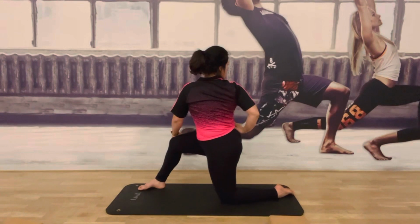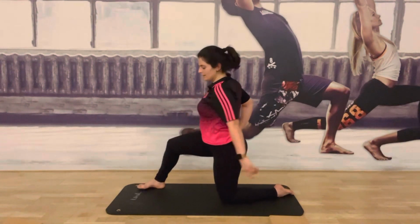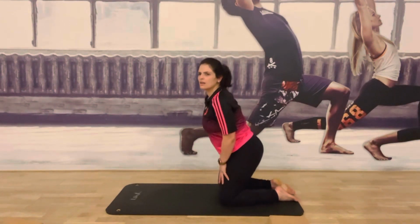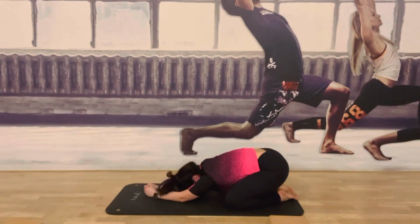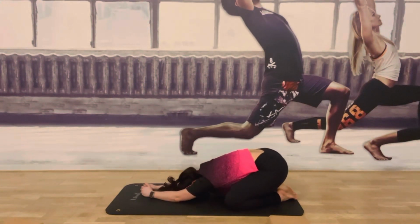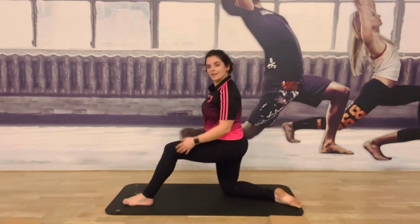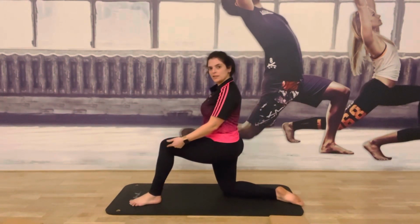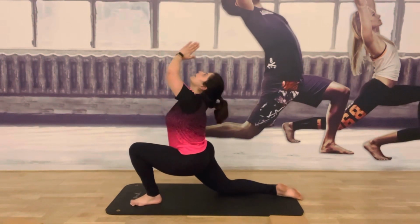And don't fall. Four, five, and release. Little child pose. Try to see if your nose is close to the ground now. Come up. And then another leg. See, 90 degrees almost. You drop down your hips. Namaste hands. And look at the ceiling.